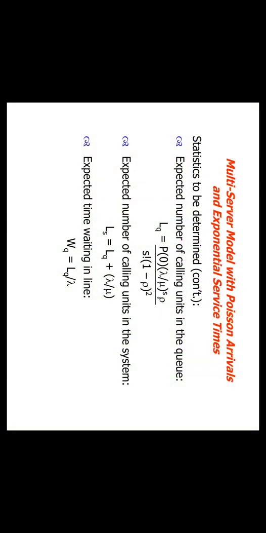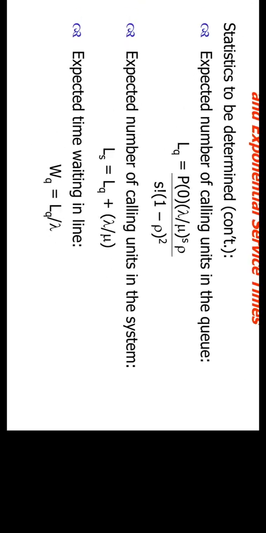Next, expected time waiting in line, W sub q is equal to L sub q over lambda. Our L sub q was derived earlier to be 3.51123595 divided by your lambda, which is 10, would give us a waiting time in line equal to 0.3511239 of a minute, which we need to transform into something more meaningful. So if you multiply that value by 60, then you're going to get 21.07 seconds.